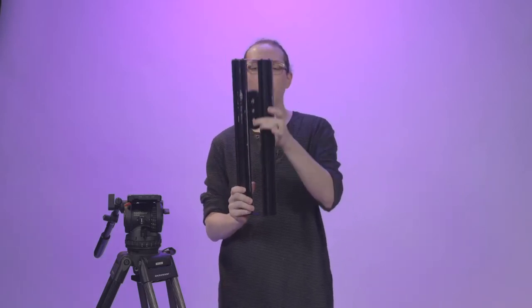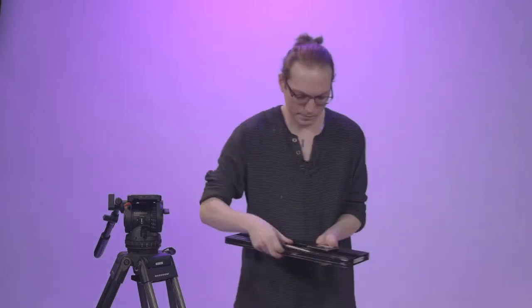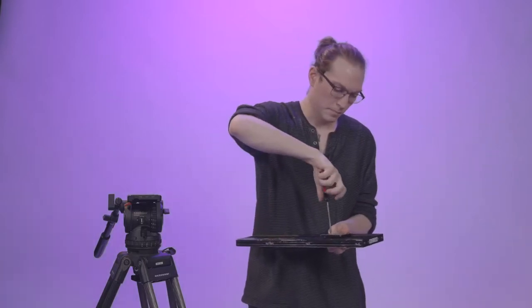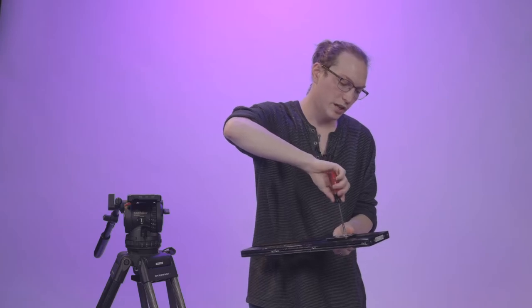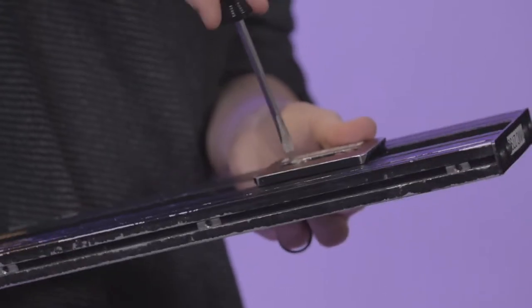To start our build, the whole teleprompter system mounts to this rail bracket here. It'll have a sliding piece in the middle that your tripod plate mounts to, and it slides so that you can set the distance that you need. For our purposes today, I'm using a pretty long camera, so I'm going to purposely put this up towards the front, about one-third of the distance, and I'll tighten it down with my tripod plate. The tripod plate is what's actually going to lock it in place, so just make sure you tighten it all the way down and you'll notice that it'll stop sliding once it's fully secured.